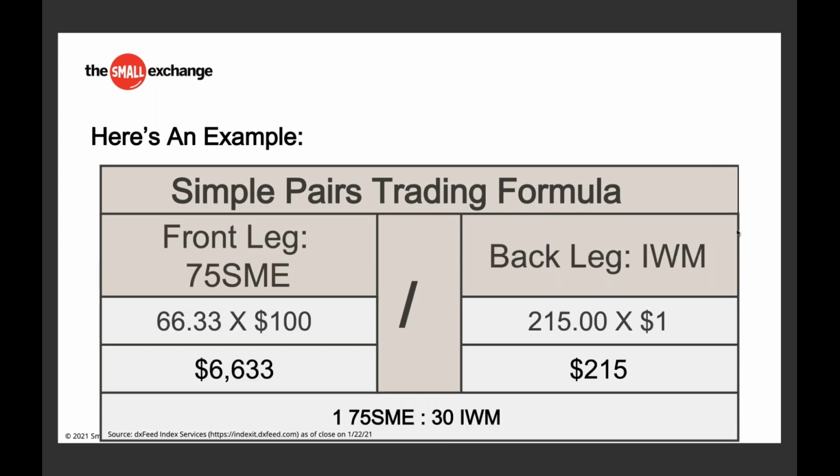Now, when we get outside of the small world and maybe I want to trade some IWM shares or IWM options around this 75 SME contract, you can see it's as simple as comparing that stock price, which was at $215, and finding, okay, I need about 30 shares of IWM. Or those options traders out there know, well, if I buy 1 75 SME, I could sell a 30 delta call, or a call spread that's short the 50 delta, long the 20 delta. There are a bunch of different ways to dive into just one of the permutations of a pairs trade.